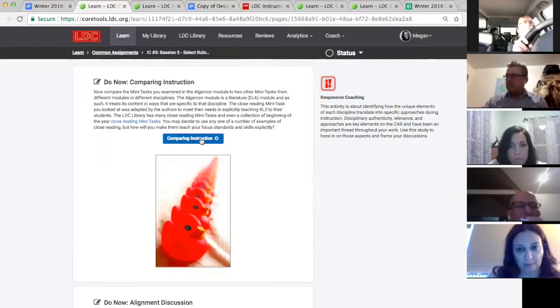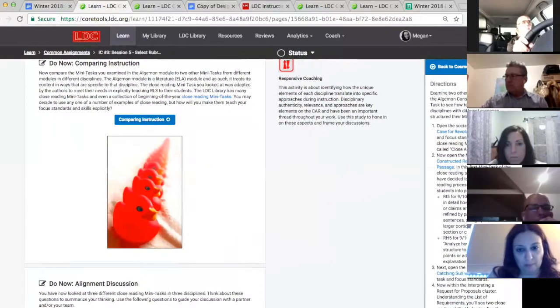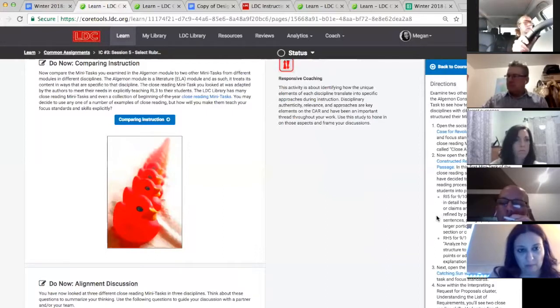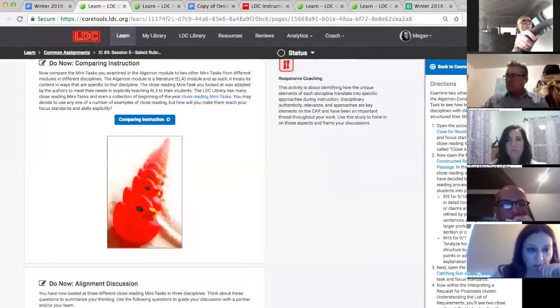I know the instructions can look a little unwieldy, but it might be nice to prep with the teacher leader first before doing it synchronously with the group. It asks the group to compare a few different mini tasks across different disciplines. That's a nice case study, especially for secondary teams, but definitely still for elementary folks thinking about literacy outside of ELA.